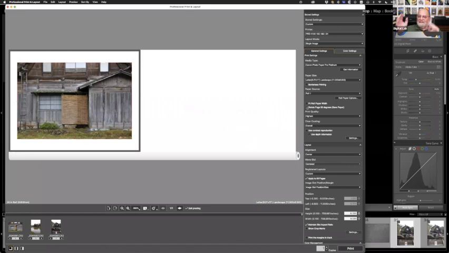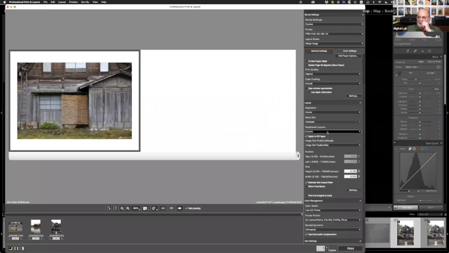So it's a dumb toaster. It'll only do what you tell it to do. So if something's wrong, don't blame it on the printer first. You know, just take a breath and go, okay, what did I do? And just backtrack through the settings and make sure that everything is set properly.